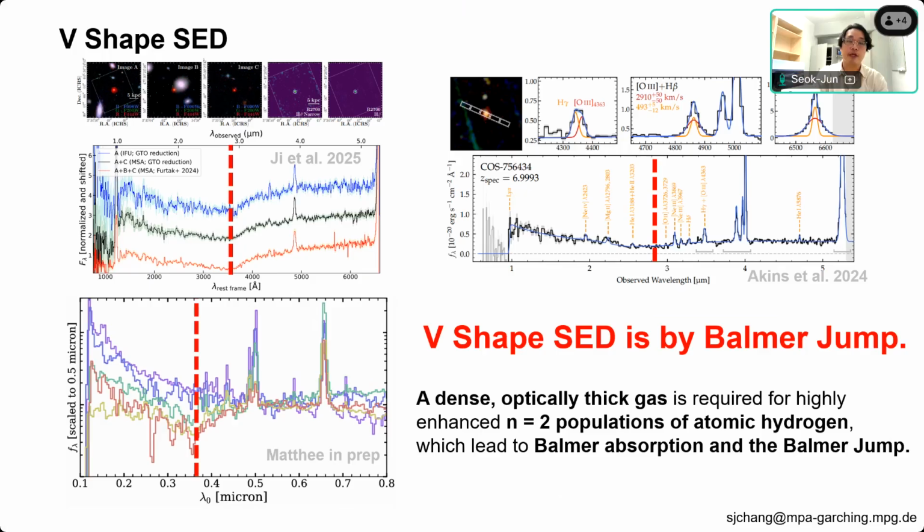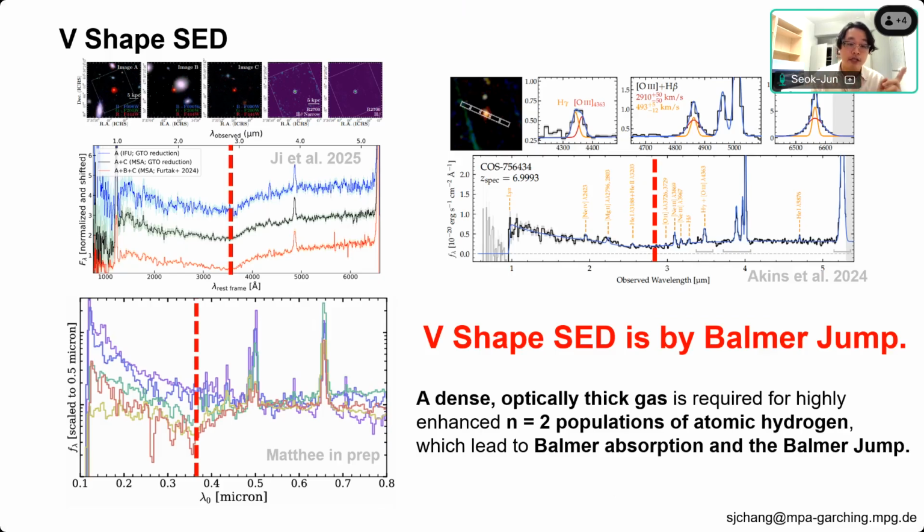Yeah, that's true, because here it looks like a V shape, so it's not a significant Balmer jump. I agree. I'm just talking about the fitting, not about the physics. So how do they fit this V-shaped spectrum? They put in some kind of stellar spectrum with the Balmer jump, and then additionally put in the SED for star-forming galaxies. Which means that clearly the total SED does not have a clear Balmer jump.